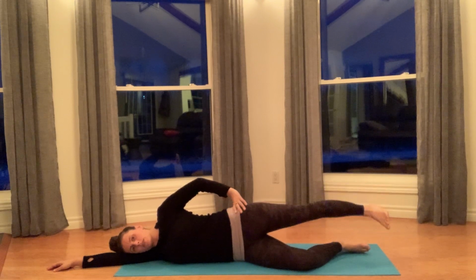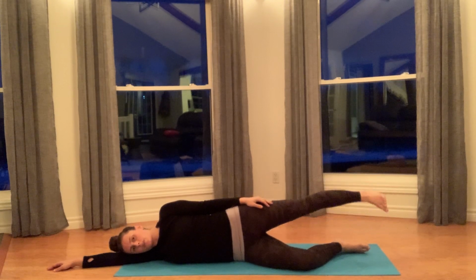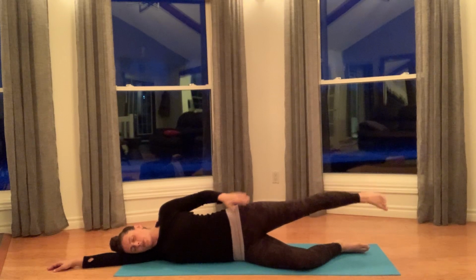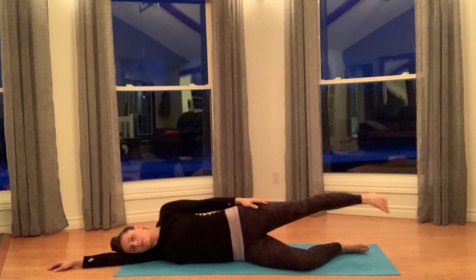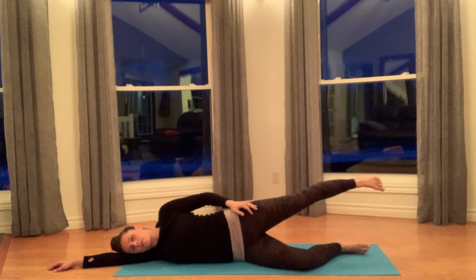Your hand can stay here to feel what's going on. It could stay in front of you, or it can just rest on top of your leg. The more reps you do, the more you should start to feel that in behind, like on the side and behind your hip bone. If you're feeling that in the front, take a look. Chances are your leg is too far forward, so pull it back. It's a very common mistake, especially for people who tend to overuse their hip flexors. It's just out of habit. It wants to do all the work, so you have to train yourself out of that habit.